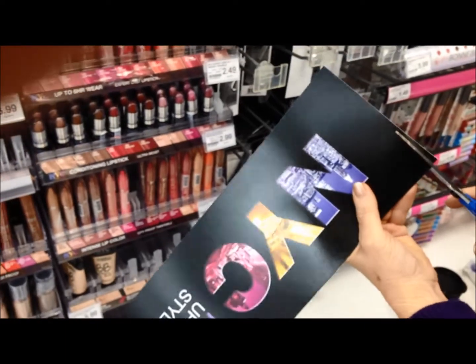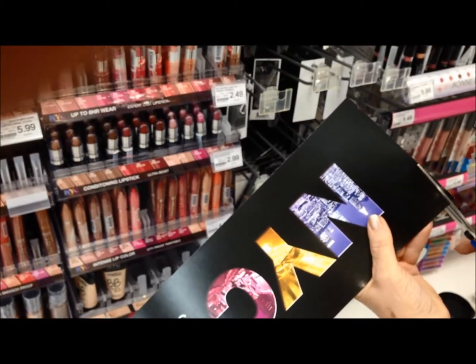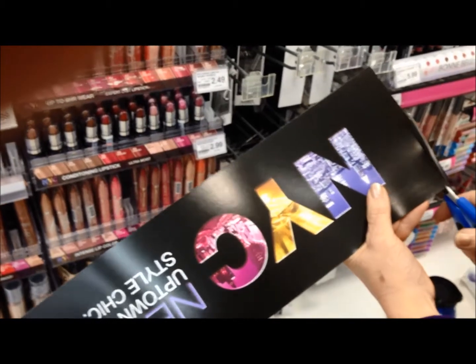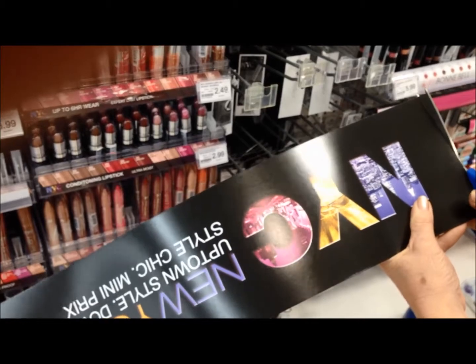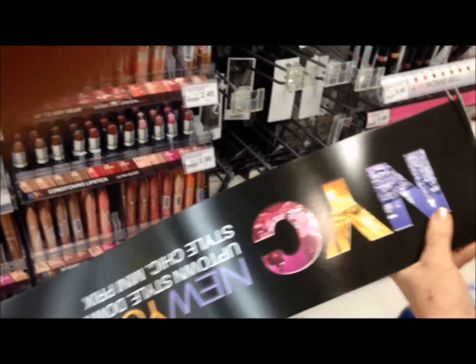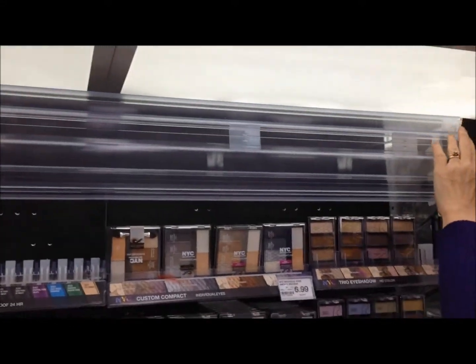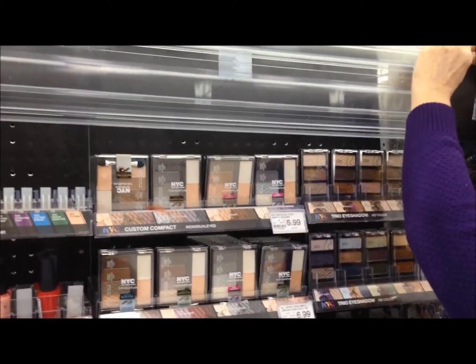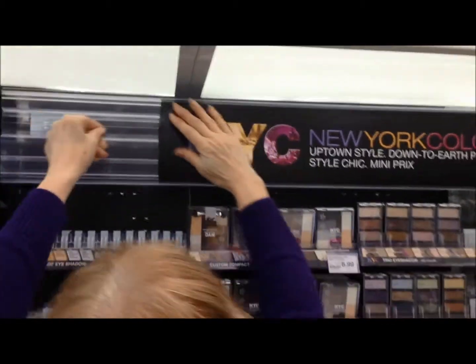In the NYC section, you'll actually need to trim one of the graphics at the headers at the top. It's just a little bit too large for the plastic encasing that it's meant to go in. So if you do have a pair of scissors, if you can just trim off the one end closest to the NYC logo, just maybe like half an inch, cut it off, that would be perfect, just so that it'll fit snugly into the encasement like so. And again, this signage, you're just going to slide it right in. So it just slides right into the top and the bottom bit. It's actually quite easy.